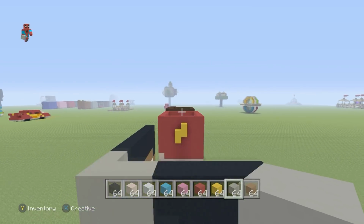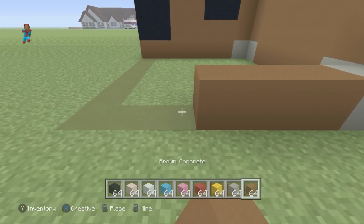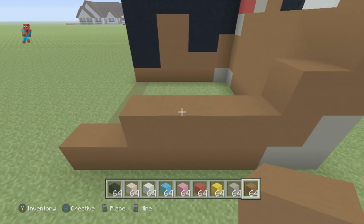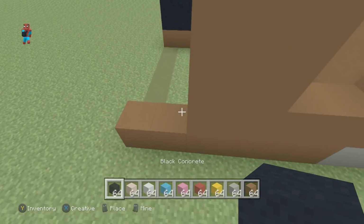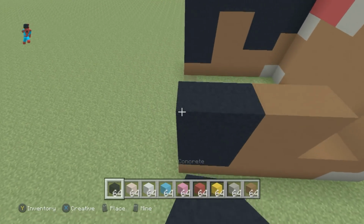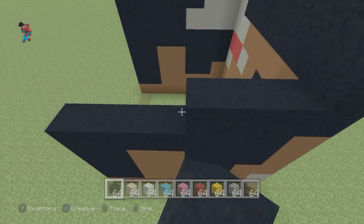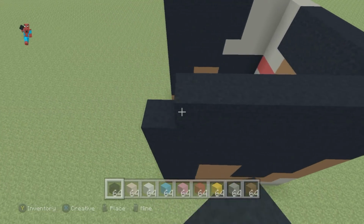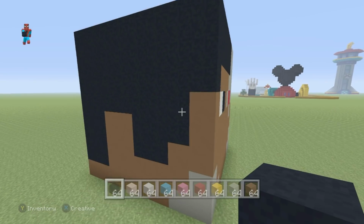Now we want to come to the opposite side, and we want to very much copy what we have on that opposite side, except wherever we have light grey on the upper part of that side, this side wants to simply be black. You see, black is Cyborg's hair, and the light grey is the metal parts of Cyborg. On this side of the head, there aren't any metal parts, so that's why we instead just have hair.